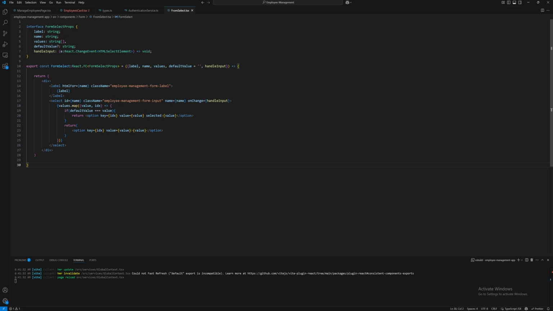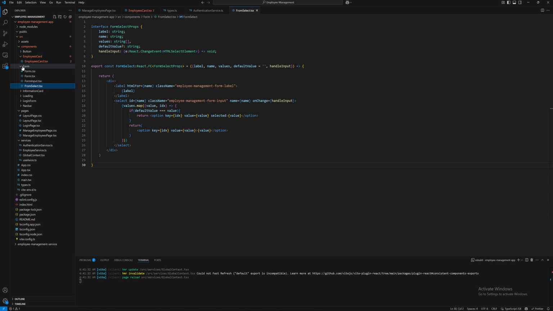So now that being said, we can go ahead and get into the actual form that will be able to register our employee for us. As I mentioned in the last section, now that we have the submit register reducer complete and authentication service, and we have all the components we need to set up the register form, let's go ahead and get the register form all set up. To do this, let's go ahead and hop back into our components here.